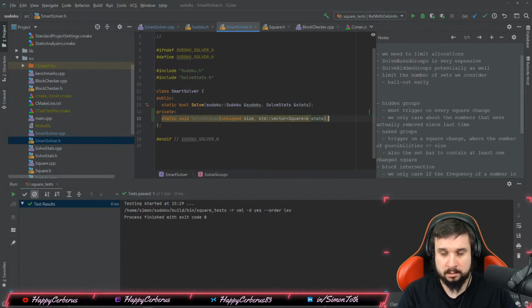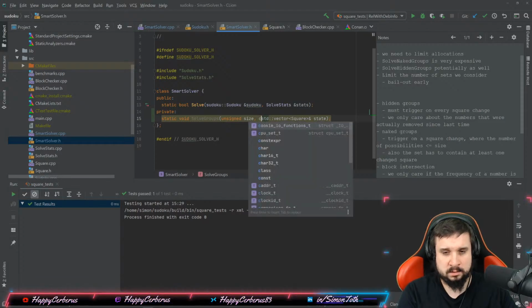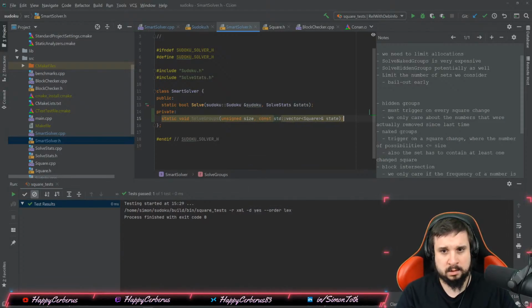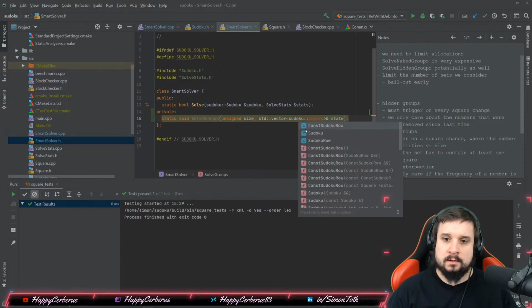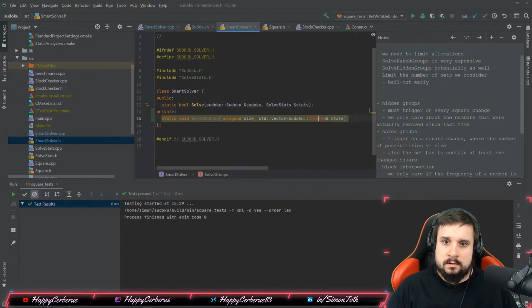State might just need a const x. Well, we'll see. Okay. Square.